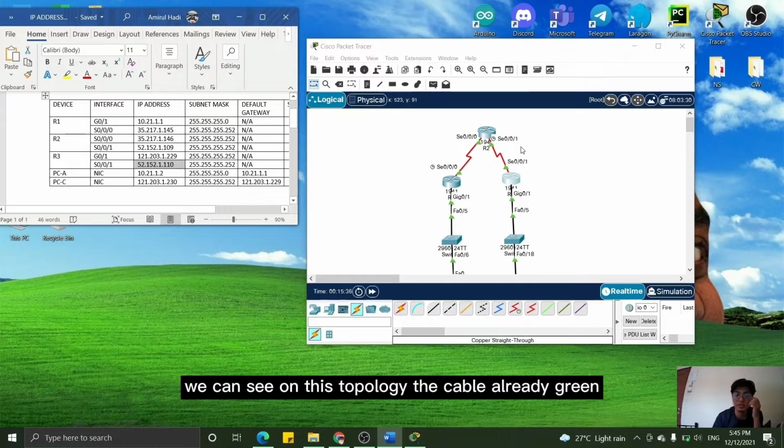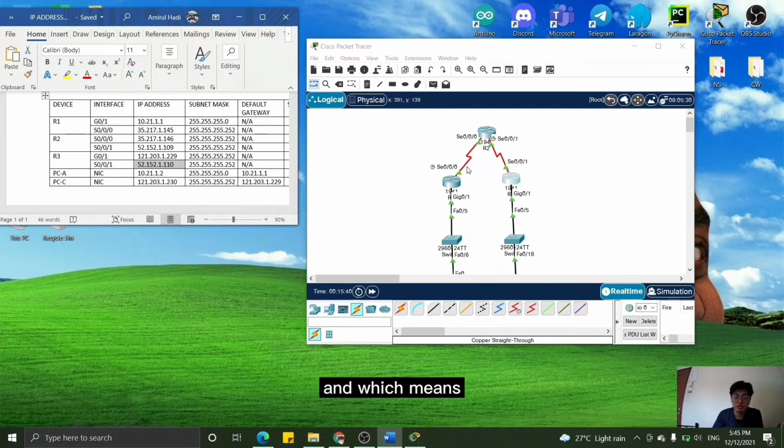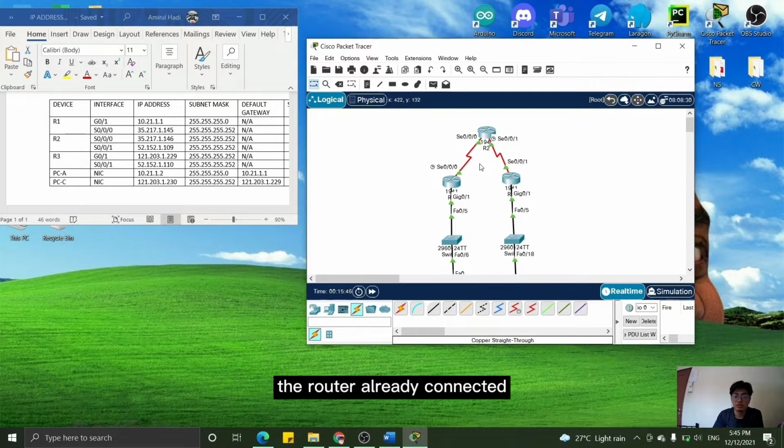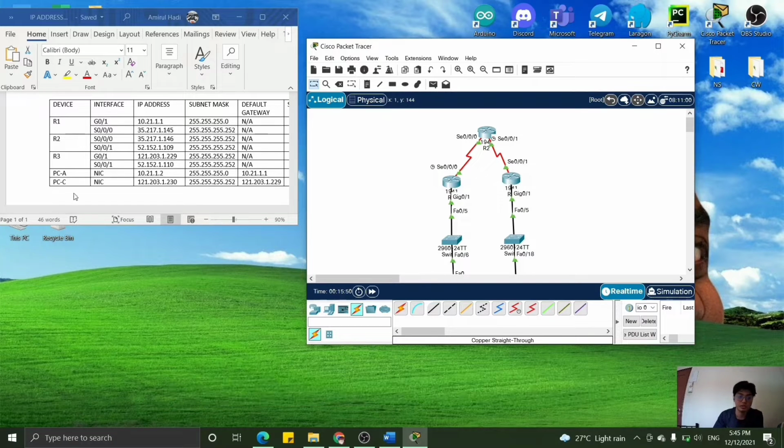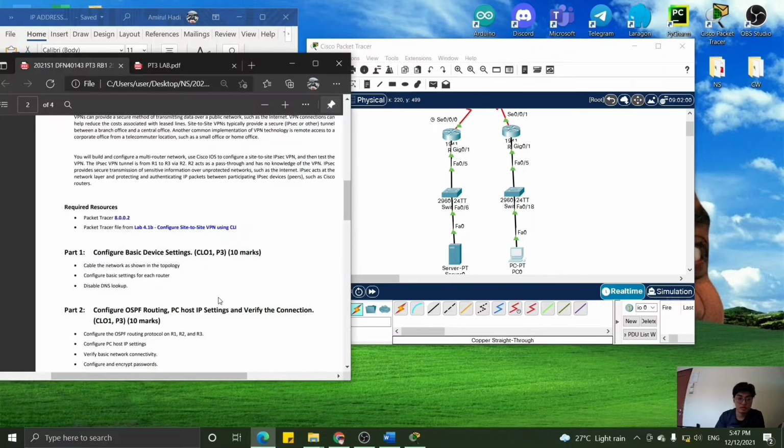Now, as we can see on this topology, the cables are already green, which means the routers are already connected because we already put the IP address on each router. And then we go to the next question.